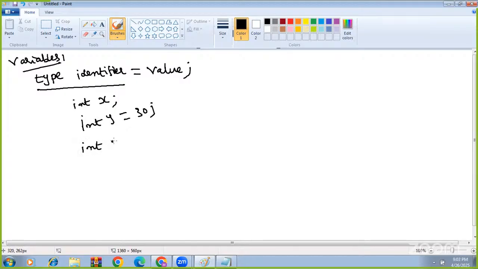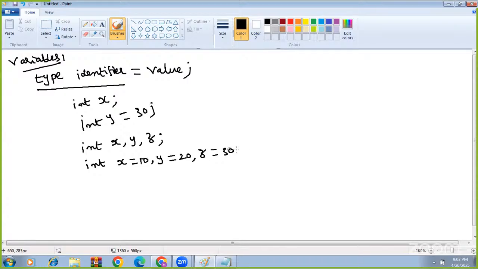Now, one more point I want to tell you: in the same line, I can declare any number of variables which are of the same type. If I declare in this way, what you are going to get? Three variables of int type. In the same way, if I want to initialize the values in the same line, I can write x equal to 10, y equal to 20, and for example, z equal to 30.